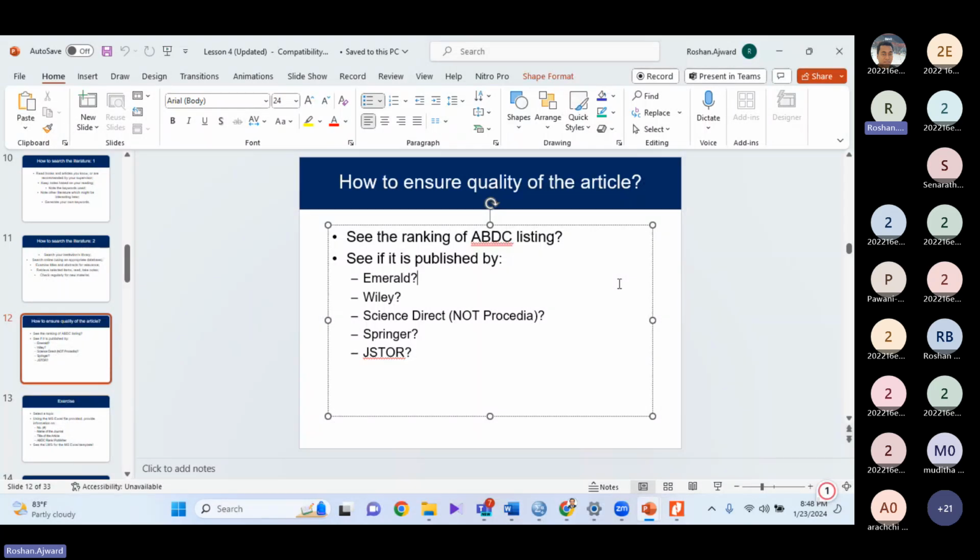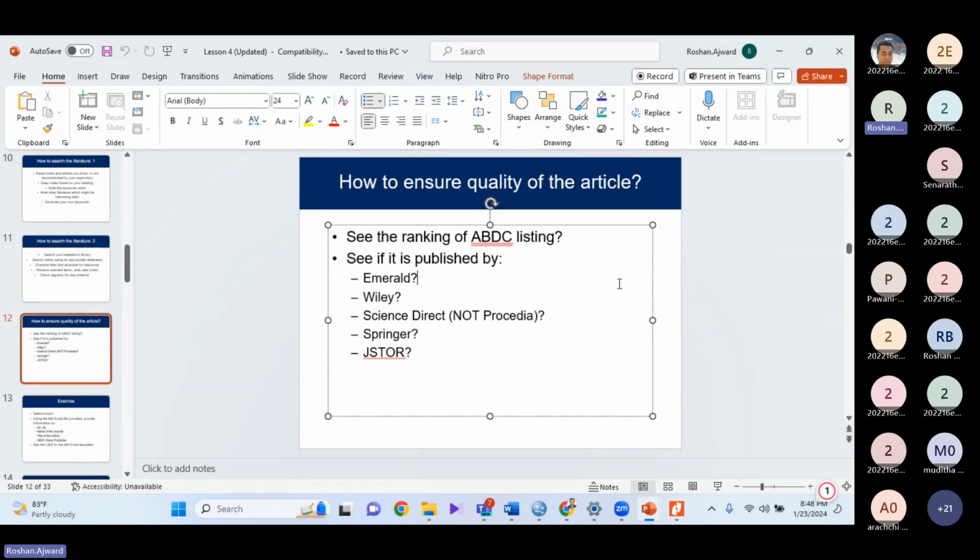For example, if it is a very good journal, they would give a ranking of A star. If it is not so good, it will rank it as A. Not like A star, but quite a very good article, but it's going to be A. Then B and C. C is the lowest ranked journals. And if there's no rank, that's a concern. But it doesn't mean that if something is not ranked, that's a bad article. You have to look at who has published that. Are these professors, university academics, are these good researchers? Likewise, you might need to see that. So one thing you can do is check this ABDC rank.